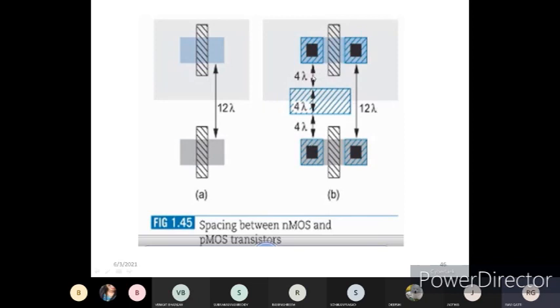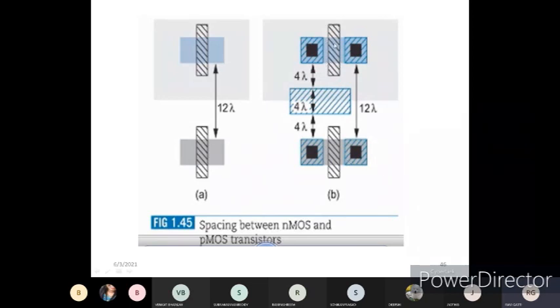And it has to be differentiated from the N diffusion and P diffusion. A minimum difference length of 4 lambda has to be there. You can see in the right part of this, that is 12 lambda. So it is the distance or difference length between the N diffusion and the P diffusion.